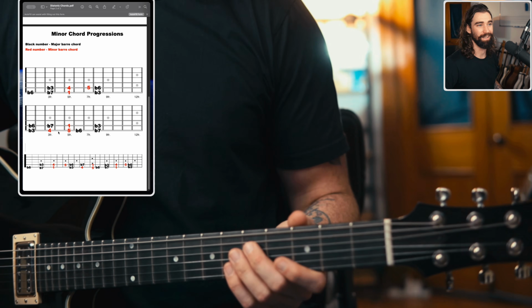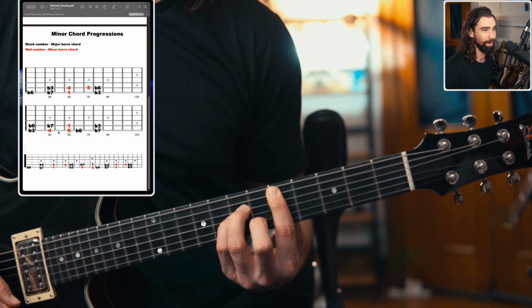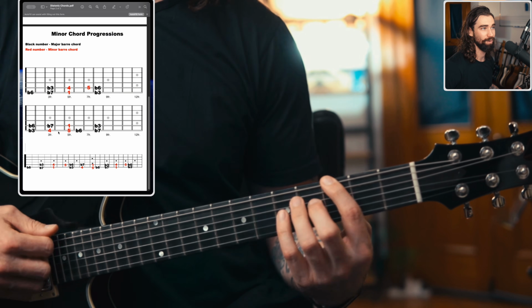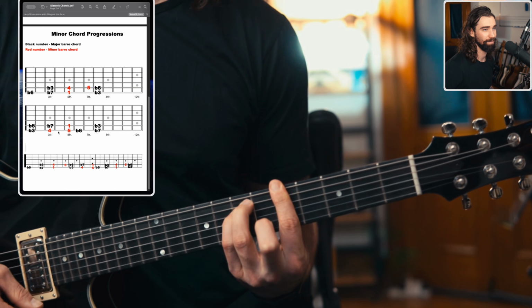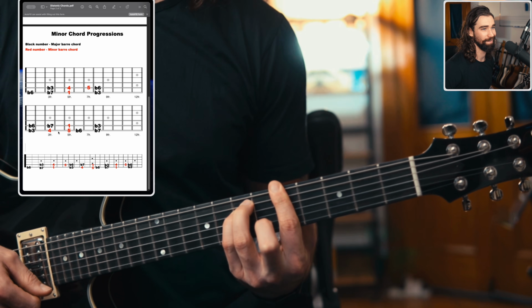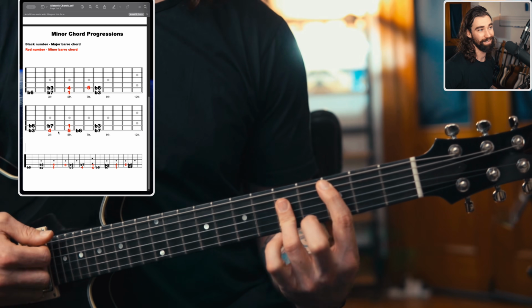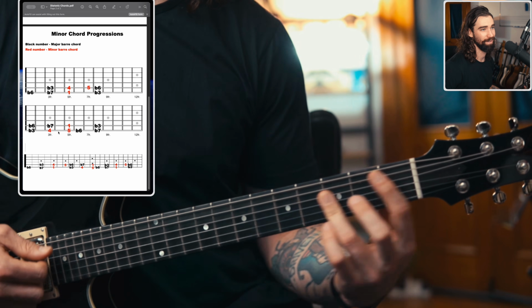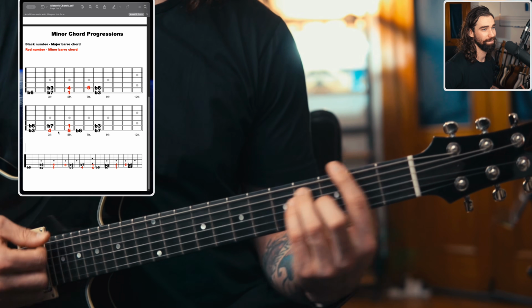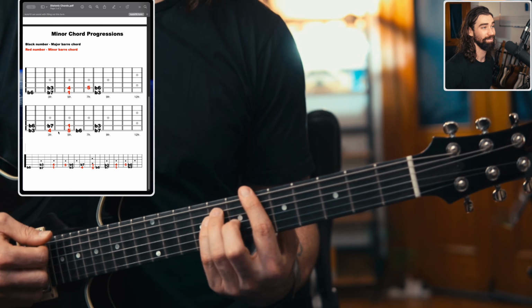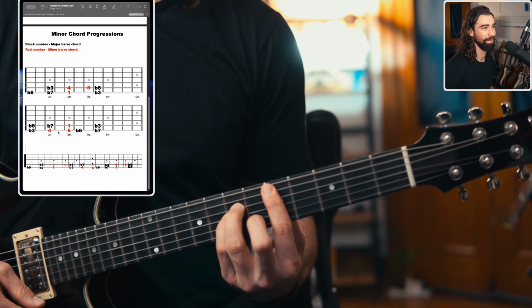So if we're in a key like D minor, I'm now going to play the 5th fret on the A string and play my one chord there. Then my 4 chord will be back here on the E string, 3rd fret. And then my 5 chord will be on the 5th fret as a minor bar chord too. Then back to my 1. Now my flat 7 is back here, major. Flat 6 back here, major. Flat 3 up here. 4, 5, flat 6 over here, major. Flat 7 up here, back to my 1.